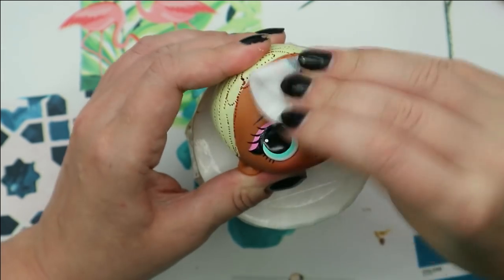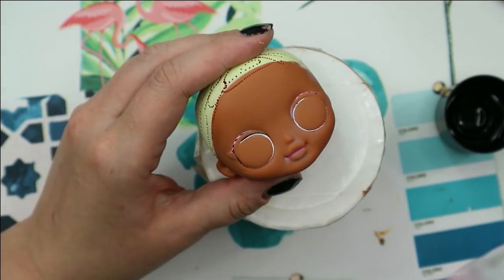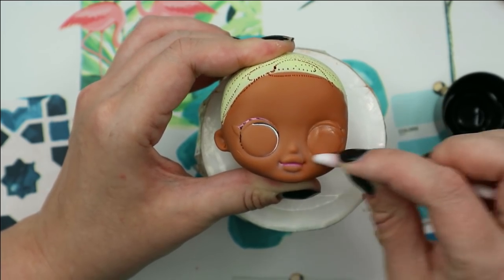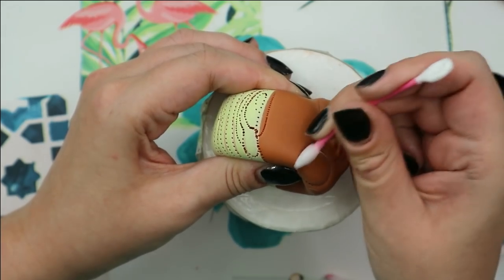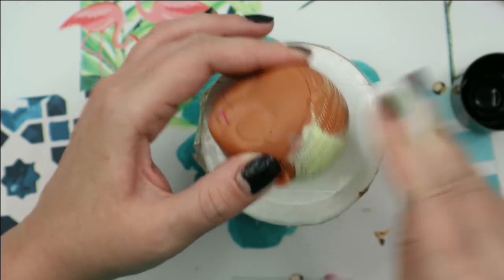Oh, and I haven't said it yet probably, but you have seen it already from the thumbnail, of course, that today we're going to turn this doll into Betty Boop. Because I think she's already a real life Betty Boop, even in her original outfit. So, I think I'm going to help this Lady Diva doll today to look like a real vintage diva, because her face and her body are just made for it.